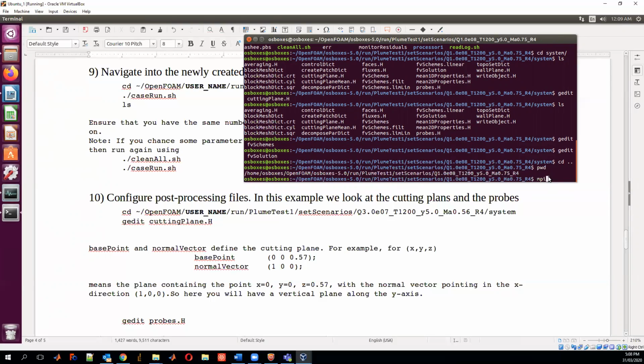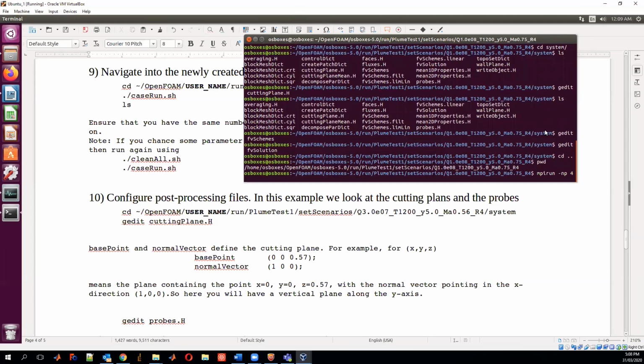mpirun, so we've got a multi-parallel implementation run. Negative np, so this tells us the number of processes. So remember, we chose that to be 4. So this has to be equal to the same number that you chose for the number of processes, which in our case was 4. We're going to run ASHEE. We're going to go negative parallel, so we're going to run this in parallel.